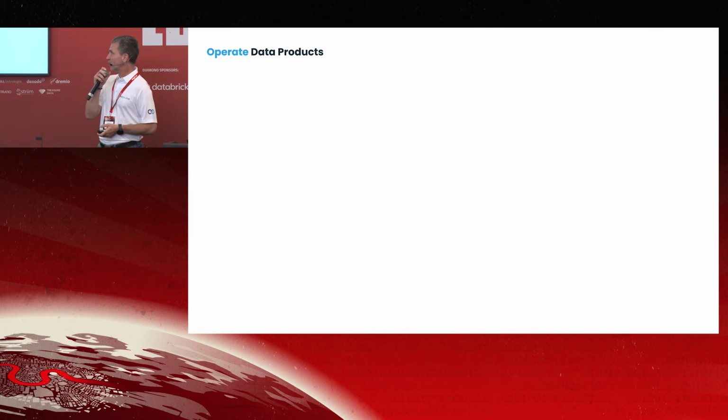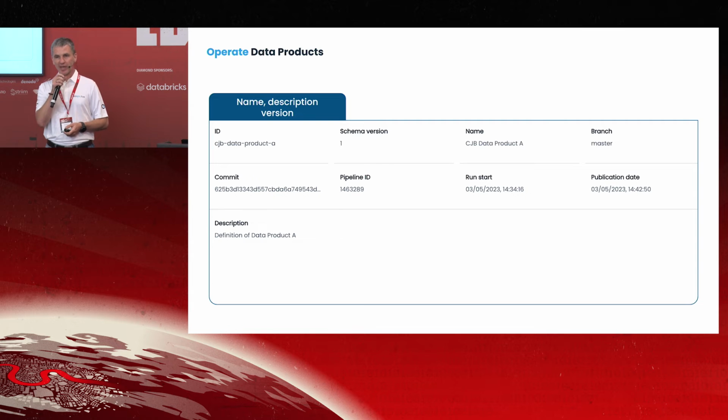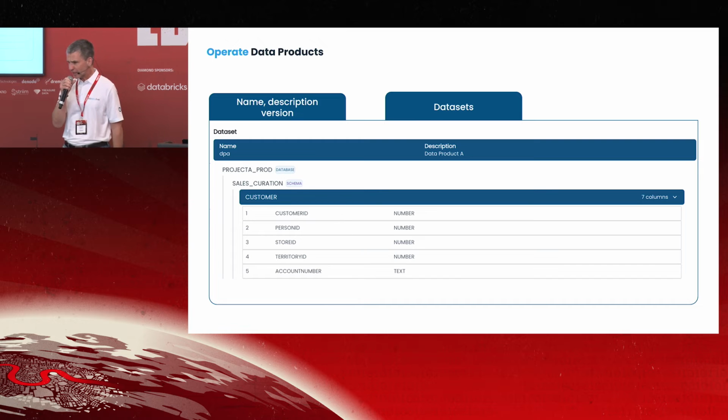Now, the second part, just catching up on time, is everything is great if you go and actually have developed it, but if you're moving to production, you also want to ensure that you're actually adhering to your data products at runtime. So adhering to the contract means making sure you know the basics like name, version, and descriptions, but also understand what's the metadata that is published. Typically the data set, a very simple example here based on customers and a couple columns. But as we heard with Nadia, these are very large tables, hundreds of columns, etc.